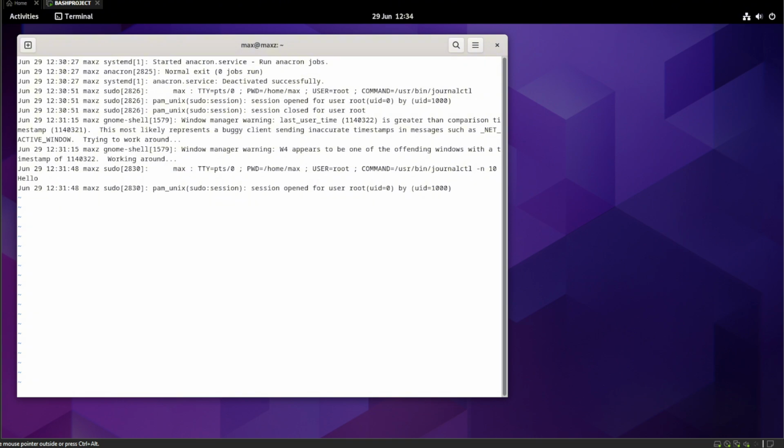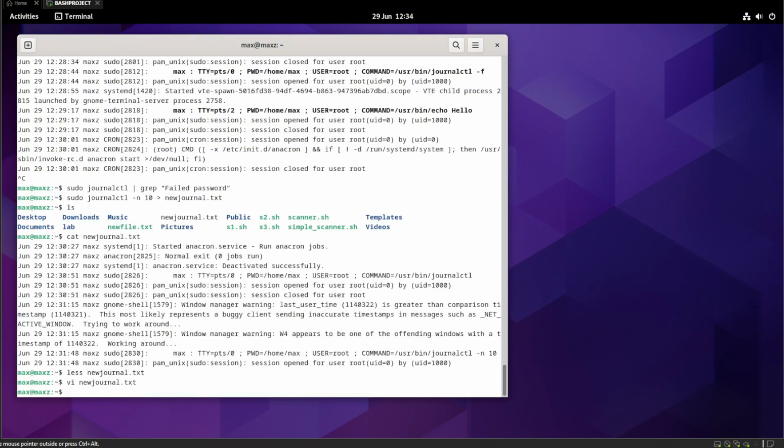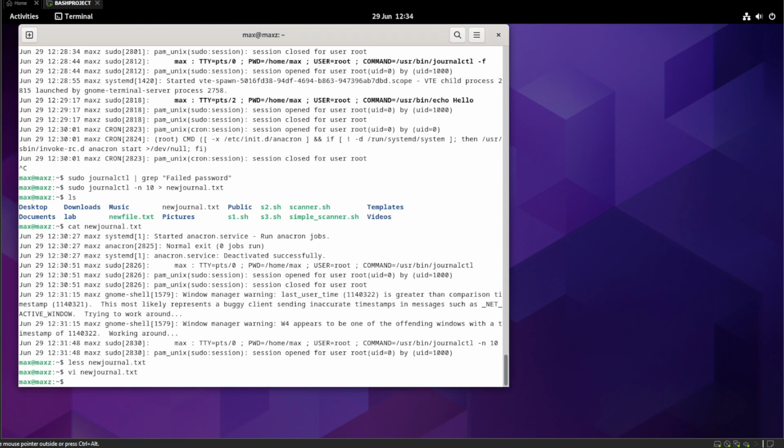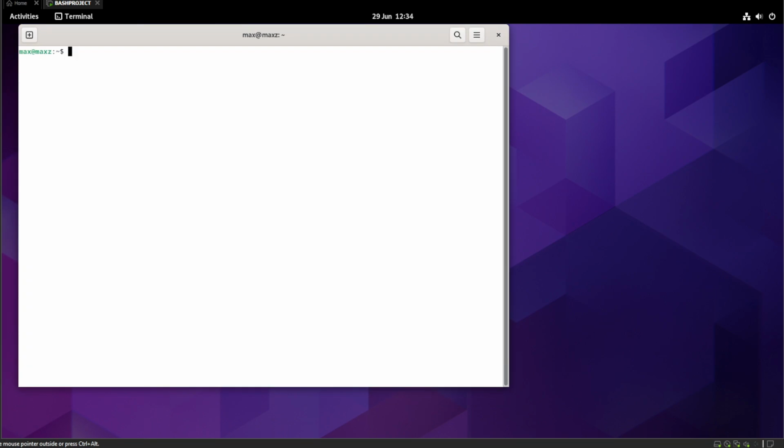To then save your changes, you have to put a colon, and this will immediately take you to the bottom. And you can put W to save your changes, meaning write, so write your changes to the disk. If you want to just quit, you can write Q, and then you'd obviously have to press enter after these. If you want to save and quit, you can put WQ, and if you want to quit without saving, you put Q, and then an exclamation mark, and then just enter to get out. Simple as that.